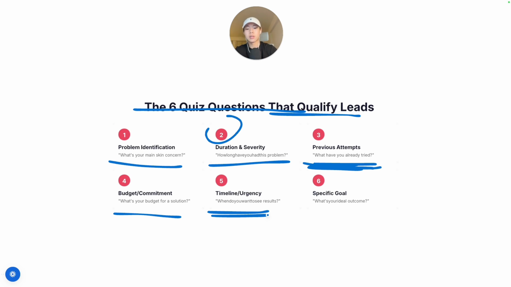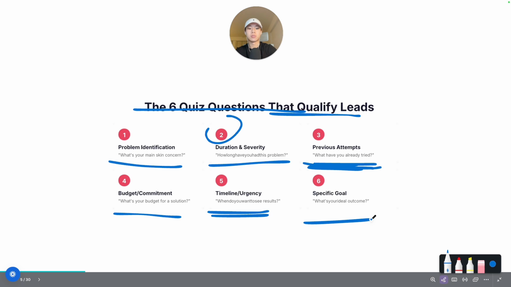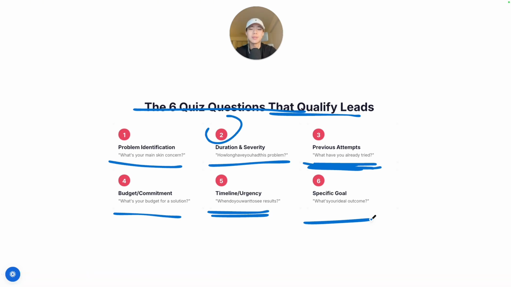Right? And lastly, a specific goal. Right? What is your dream desired outcome in, let's say, the next 2 weeks, and let's say in the next month, in the next 6 months, whatever it is. Hope you guys get this. It's very important for you guys to understand what type of questions that you should ask to actually properly qualify the lead and make sure the lead at the end is freaking hot and ready to buy. Okay, cool. Let's go to the next one.